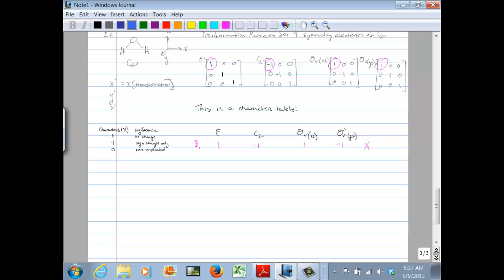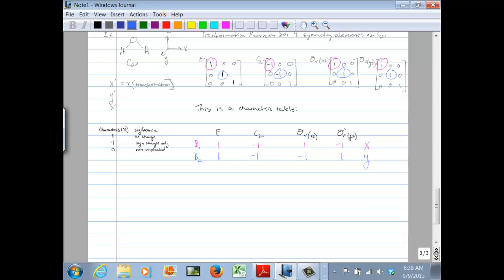Now let's look at Y. I'm circling all my Y coordinates in blue. So this would give me 1, -1, -1, 1. Is that the same as Y in your character table? Okay, that's what we mean when we say the Y or the PY orbital will transform as that symmetry. The Y vector or anything with the symmetry around Y will transform as that. And what is the symmetry label for that one?